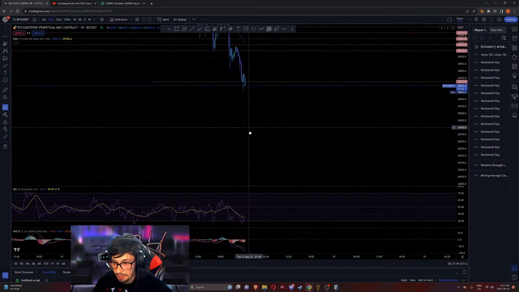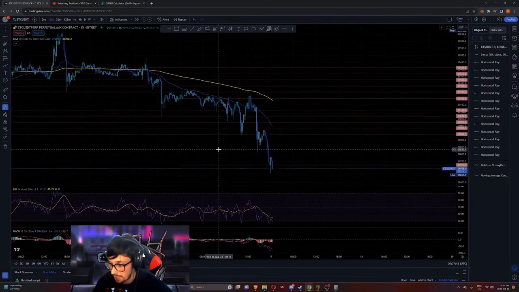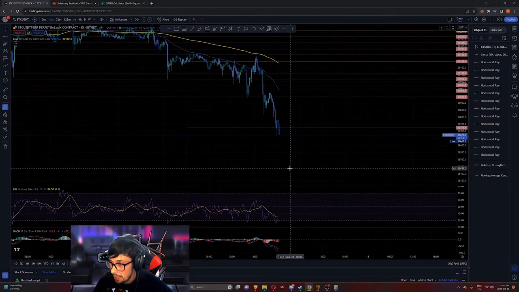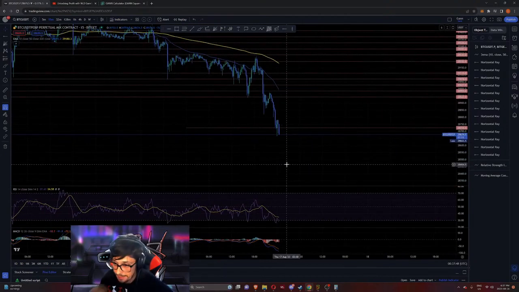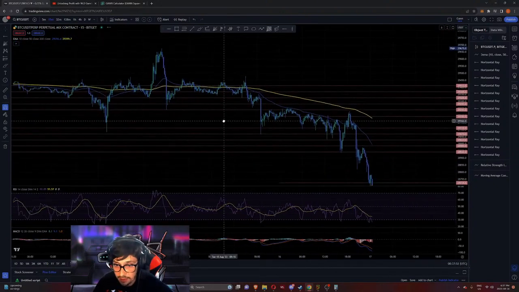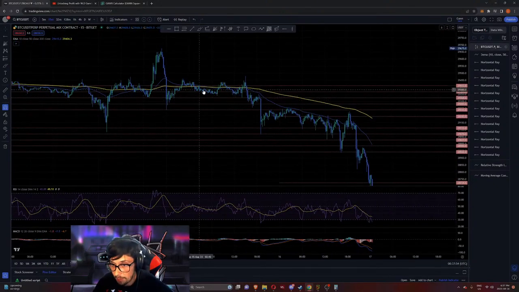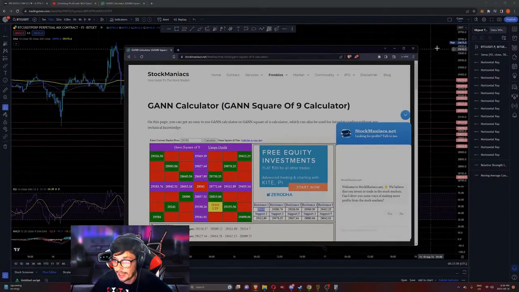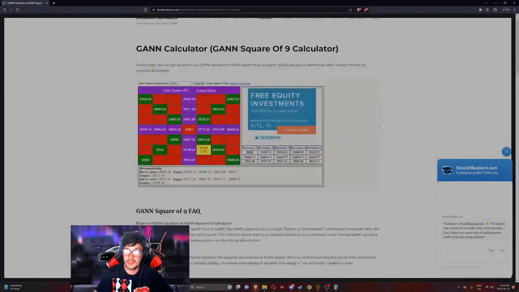Now we're obviously breaking and we're falling into a different day range because we had the daily close already. This is a new daily candle. We're going to check our initial balance pretty soon here. But we are going down, just like I told you guys, to 27,500. It is on the Gann fan lines. It is on the Gann Square. But this is how you would scalp using this little Gann calculator daily.